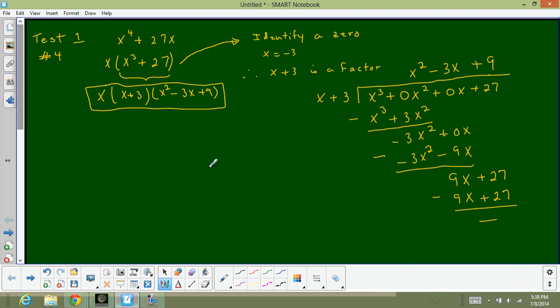Also, if you want to check another method, and there's enough of these online, you can look up synthetic division. There are lots of videos on YouTube about how you do synthetic division. Basically, synthetic division is just polynomial long division where you only look at the coefficients instead of the variables. And it's pretty easy to understand. There are a number of videos out there on it. So there's the answered request for the alternative method for unit test 1 question 4. We hope people found it helpful.